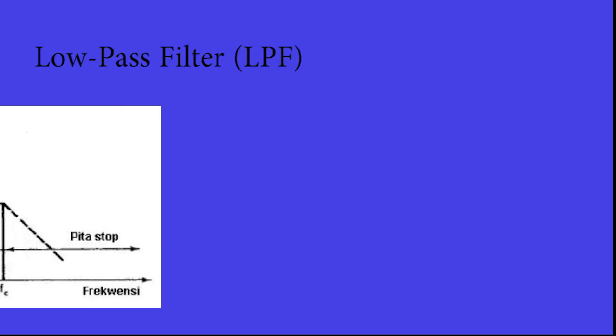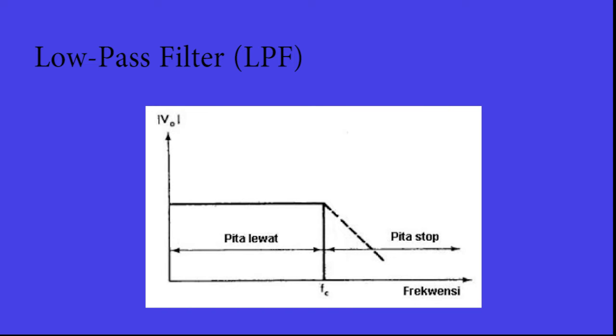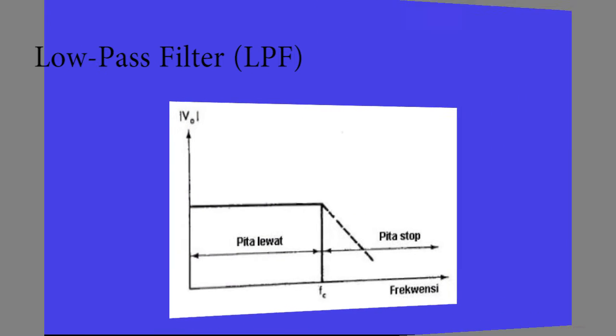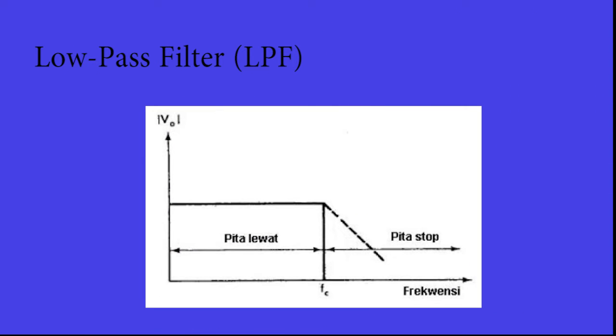Low pass filter. In the modulation process, there are filters designed to pass a certain frequency band while weakening all signals outside the band, and in the radio communication system its role is very important. One of the functions of the filter is to separate the direct current component from the alternating current. In an LPF, the frequency below FC will be passed while the frequency above will be attenuated.